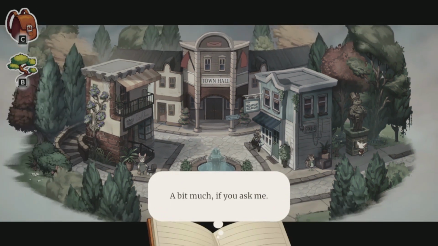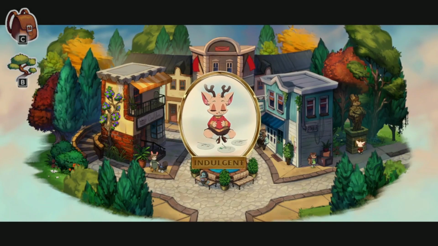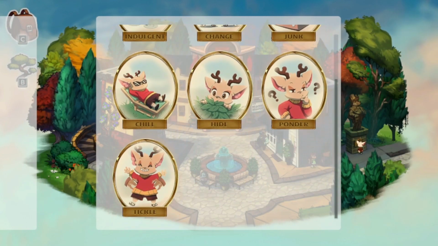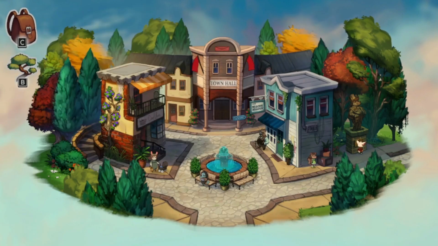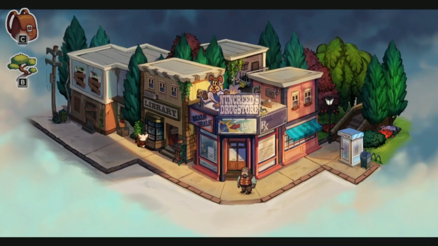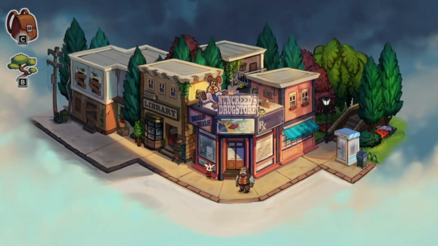A bit much, if you ask me. Oh yeah, of course. Indulgent. Nice. Let's see how many charms we have at the present time. So we've got six or seven charms total. Alright, good. And let us head over this way. There's a library. Let's talk to this guy here.